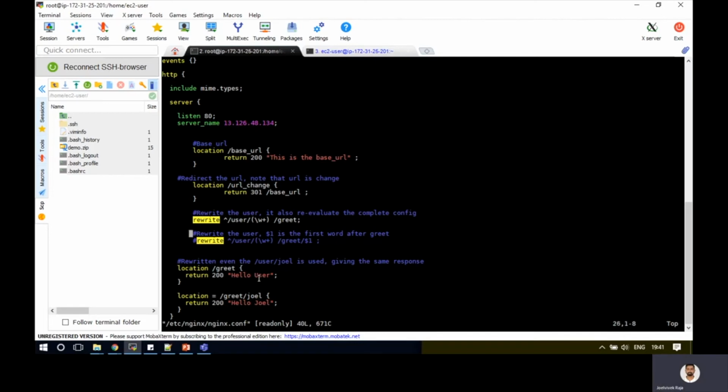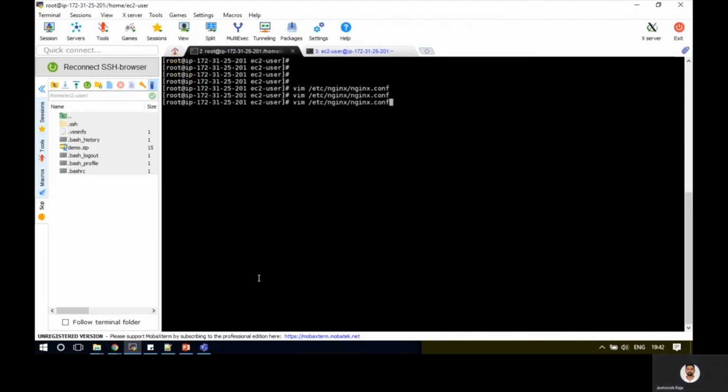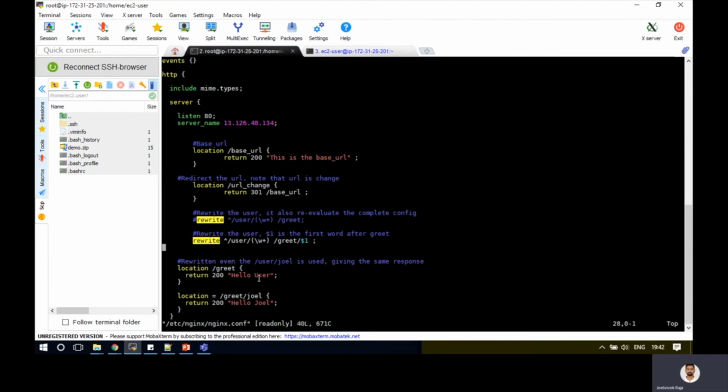Now I wanted to show you one more thing. Here I'll just comment this out. Yeah, I'm reloading it. Let me show you what it is. Now the $1: any word after this /user, I just wanted to go to that particular path.